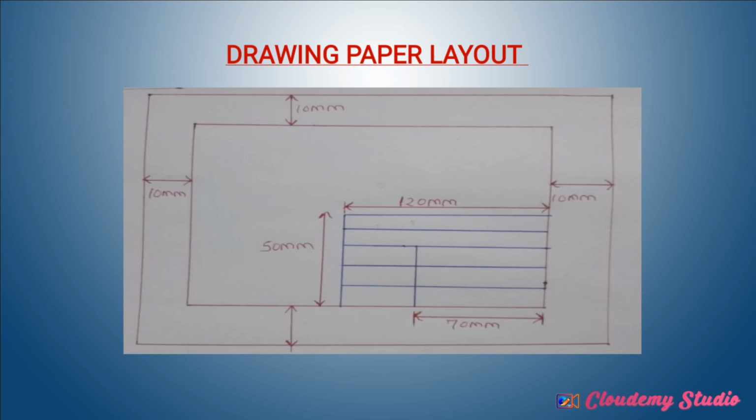So on to the next slide, I've given out a drawing paper layout. In that layout, I've shown you that if this is the paper, then there is a space that we give from the outer edge of the paper to the border page or the borderline. So we always give a distance of 10 millimeters. Then your title block should be drawn on the extreme bottom right corner of your drawing paper, observing those dimensions: the maximum width 50 millimeters, the maximum length being 120, then the subdivisions being 70 millimeters.